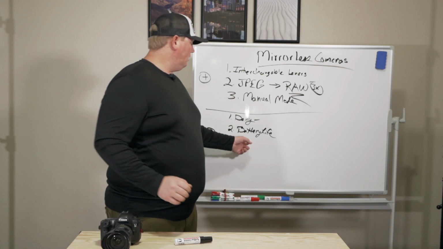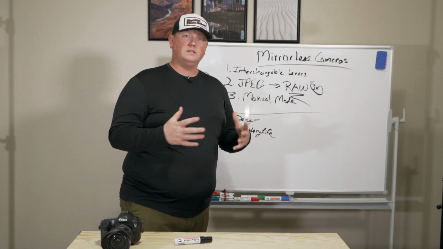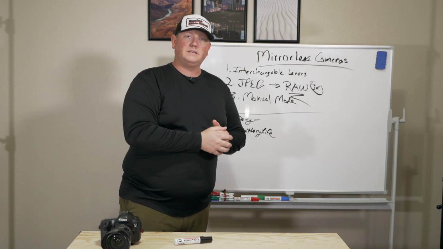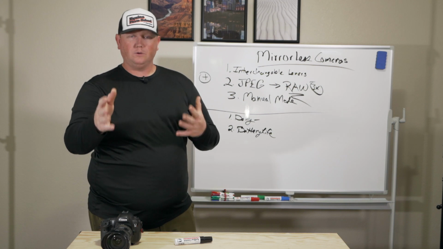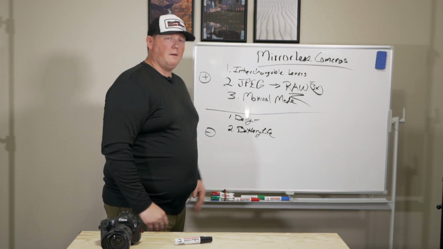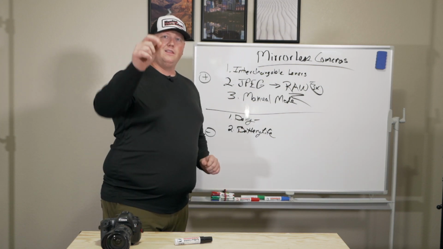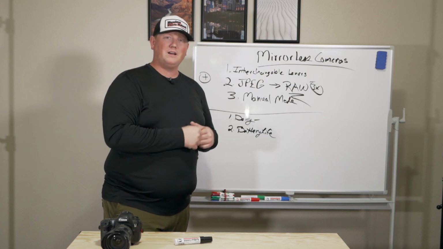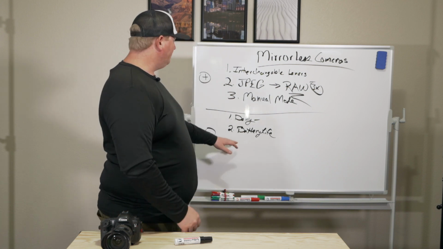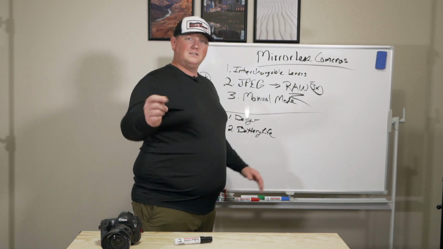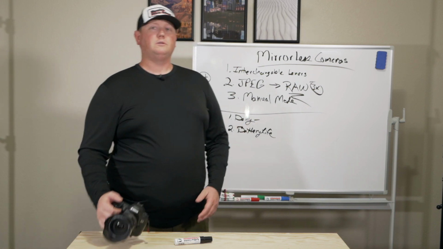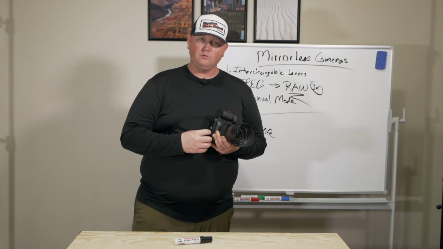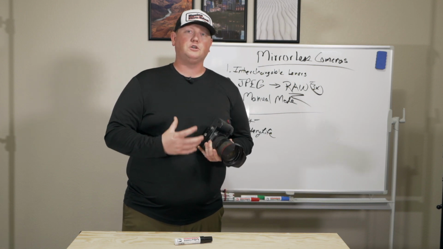But on a mirrorless camera, you have all of this stuff that has to be on for it to even function at all. We're filming on a mirrorless camera here, and it's a wonderful tool. I really love it, don't get me wrong, but that battery life does suffer. I've got an extra battery right here, so pretty soon I'm gonna swap batteries out because we've been filming for a while now, and that battery tanks pretty quickly. Now, you can do some things like add an accessory onto the bottom where you can have a dual battery pack. You can have two batteries in there at the same time, but it makes your equipment bigger.